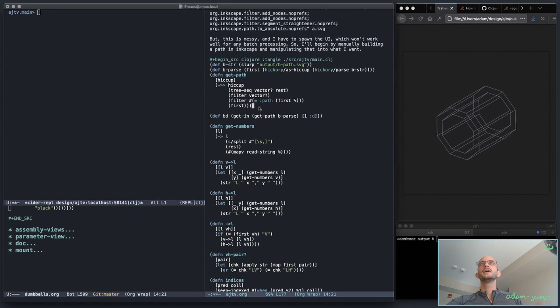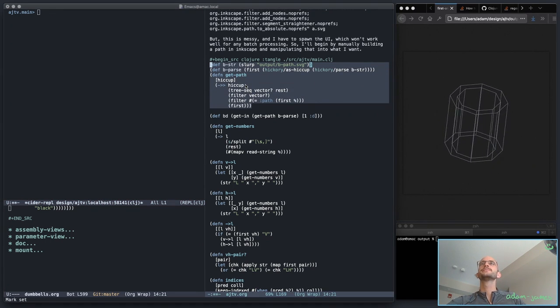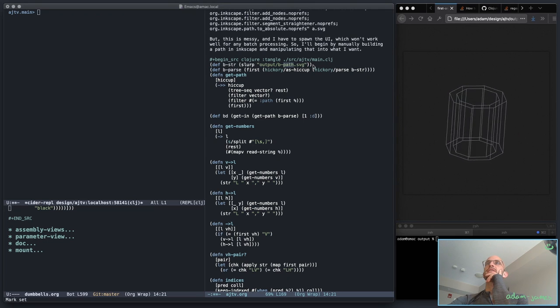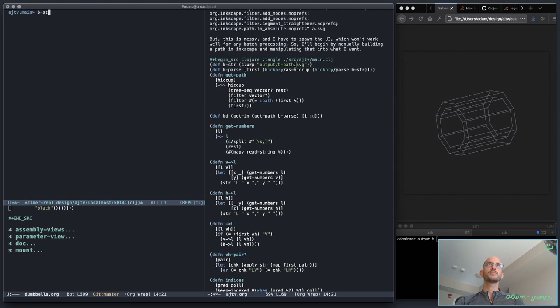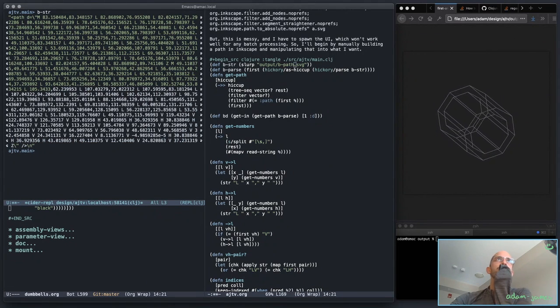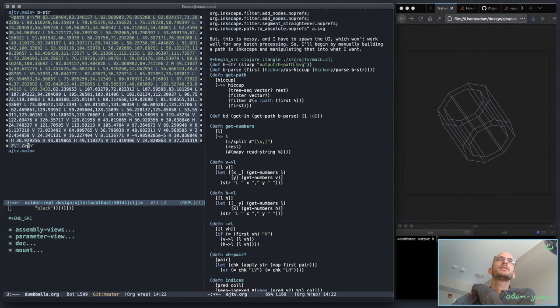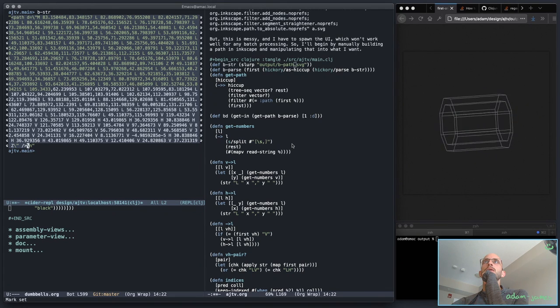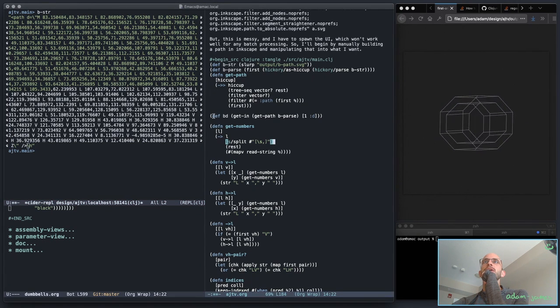I have this little setup here that takes the string. I have this b-path SVG, so if I print b string to my REPL, it's just a path tag, very simple.